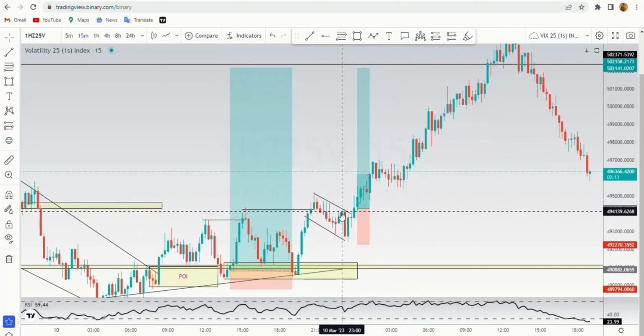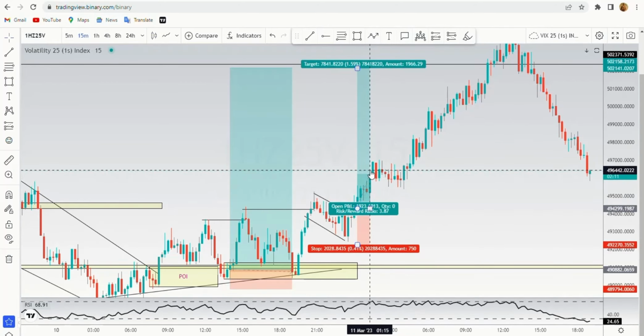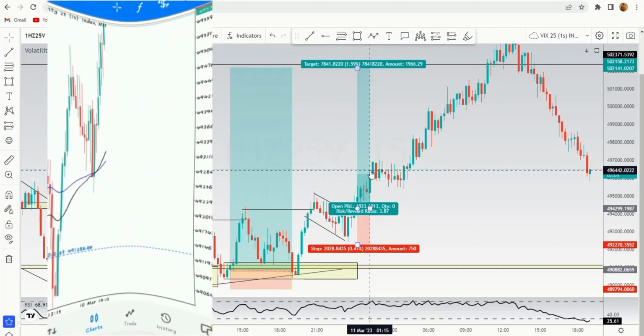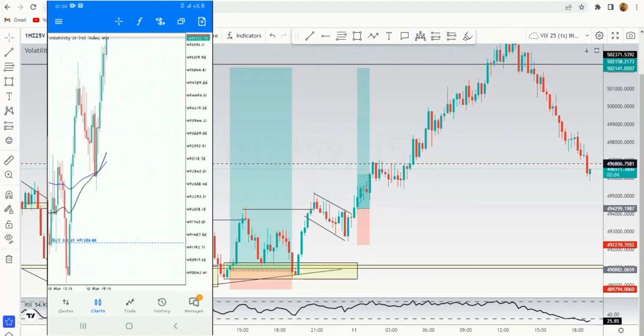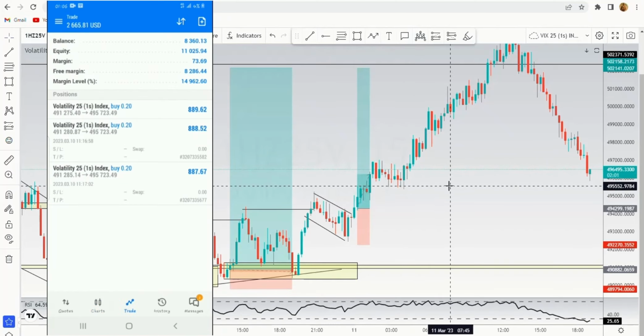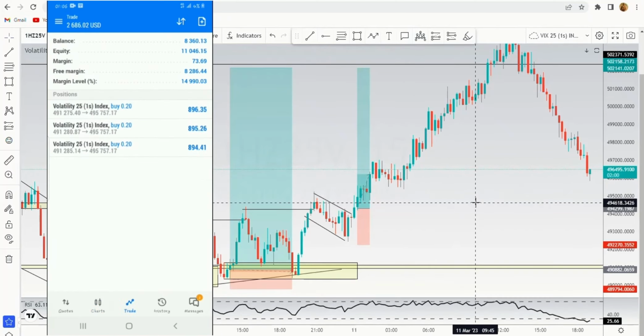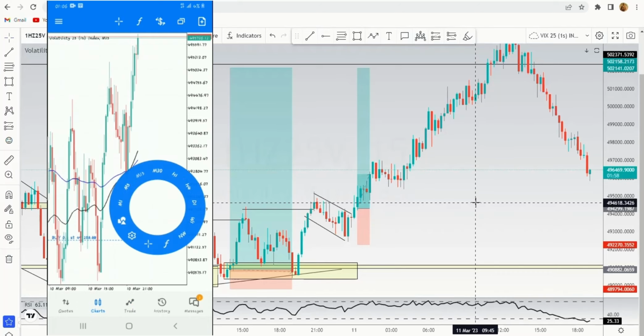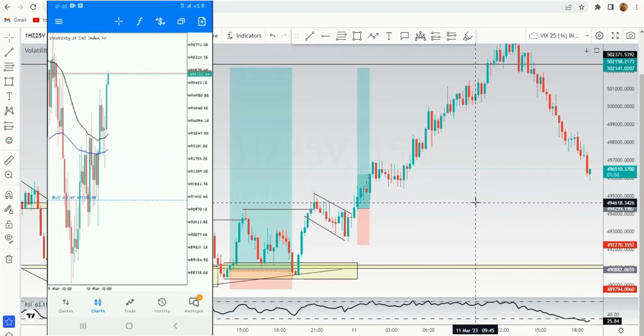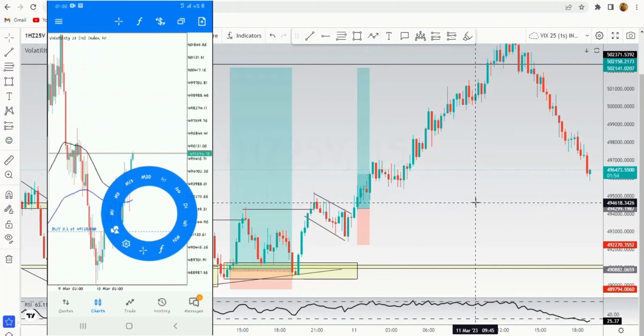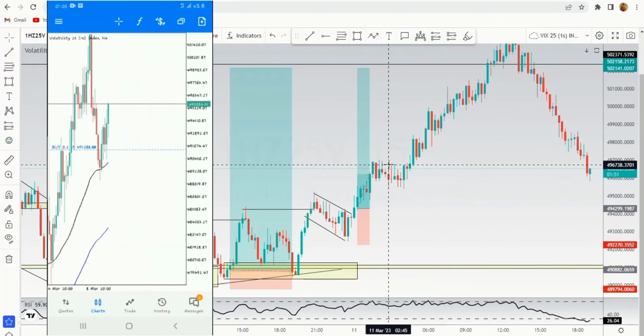Actually, when the market broke this flag, guys, I shared another screenshot. Actually, it was a recorded video, as you can see on your screen. This was a recorded video, and we are already in profits of $2,200. You know, from 0 to 700, I showed you guys, and also from 700, now we are running at $2,200.